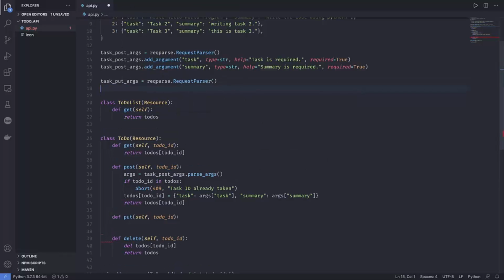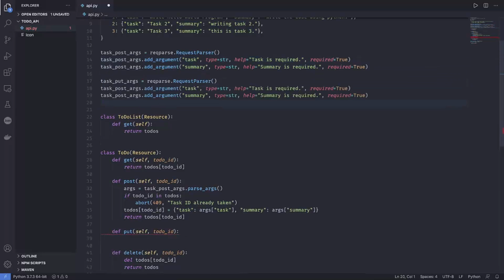And now we can add our 2 arguments which we have had before, but there'll be a slight change. So now what we have to do is people can either update the task or the summary or both. So it is optional to actually update your tasks. So we have to remove the required parameter from here, and we have to modify the help part as well.